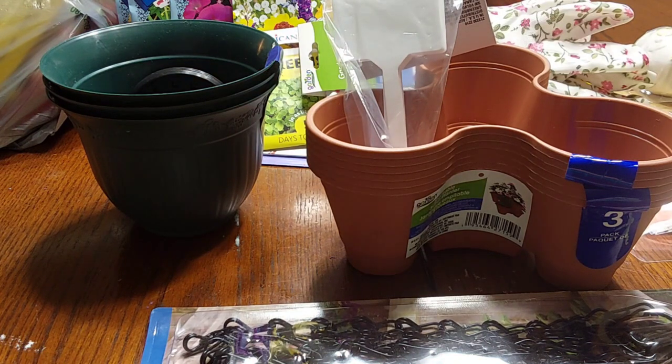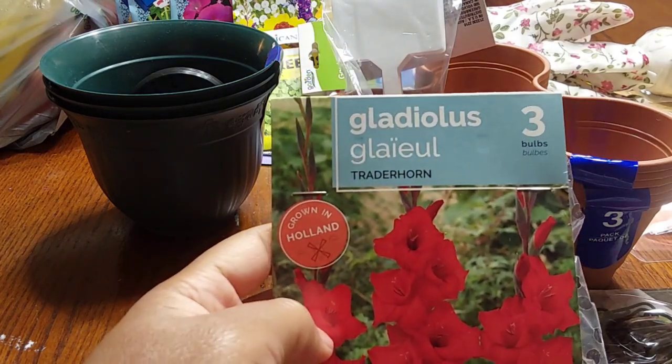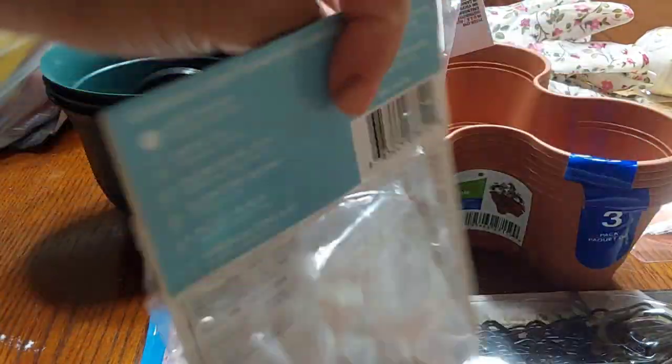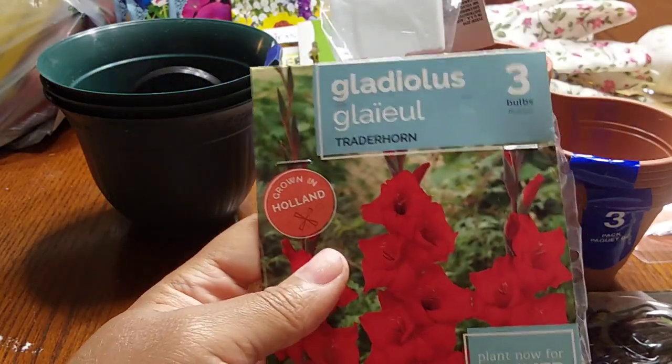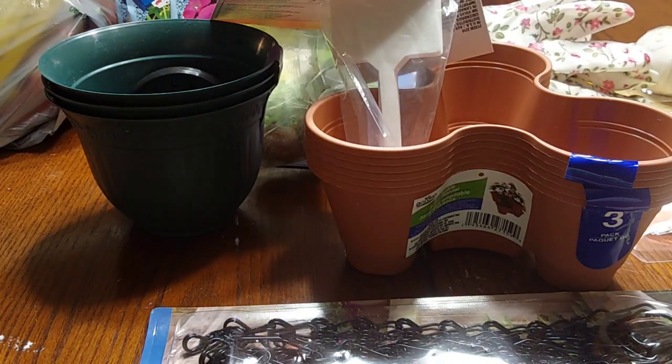And I saw these gladiolus bulbs. 3 bulbs are in here. These pretty red flowers. I was just picking up things that caught my eye and attention, but these are $1.25 at Dollar Tree, and I'll go from there with that.